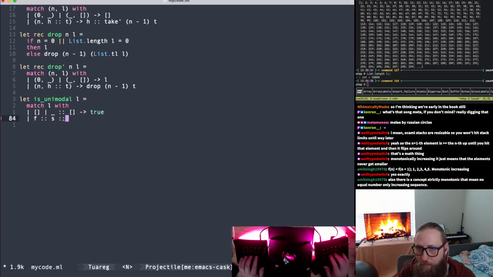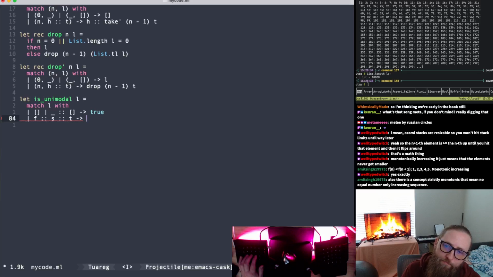Otherwise, if we say fs t for tail, then what would we do? I guess you have to decide whether you're on the increasing or decreasing path at this time, right?